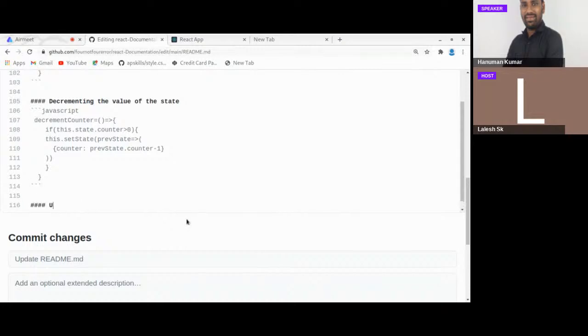So using hooks concept for implementing state functionality in functional component.